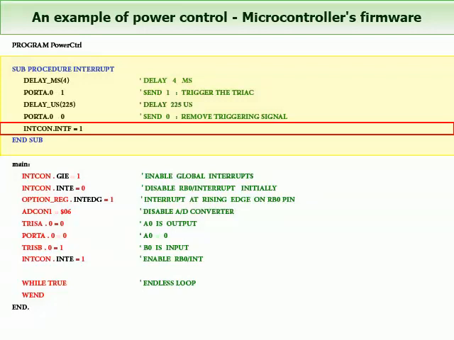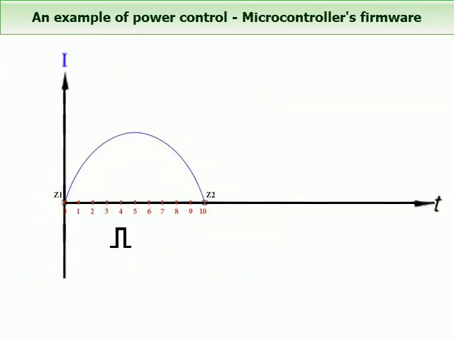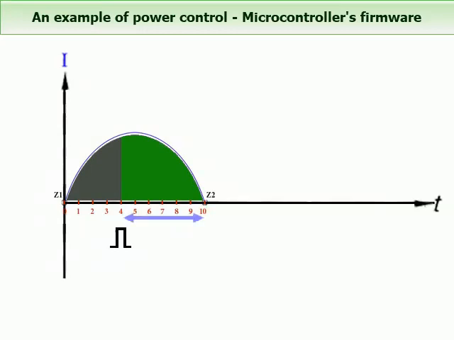This bit must be cleared in the code to exit the interrupt. When leaving the interrupt, the microcontroller returns to the place it was in when the interrupt occurred, which means, to the endless loop. By triggering the TRIAC once in the interrupt procedure, the device works for 6 milliseconds, from the triggering point to the end of the half wave, where the TRIAC enters the off state and disconnects immediately due to absence of the triggering signal.